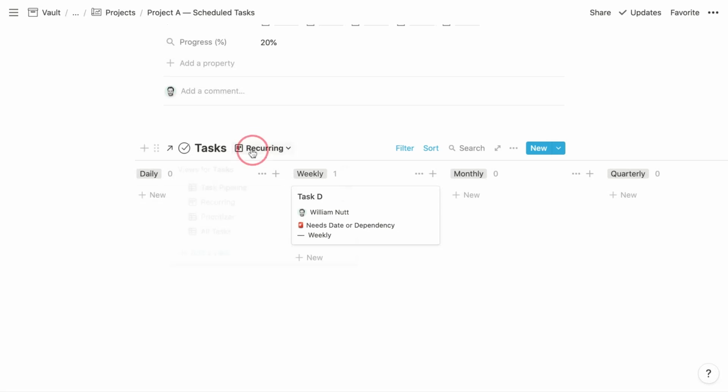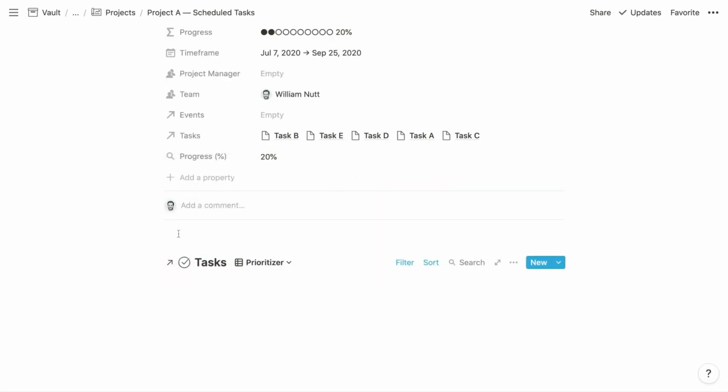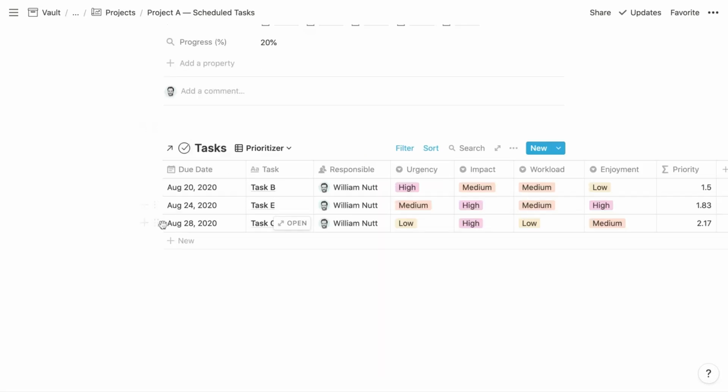So the next view of tasks within the projects template is going to be the prioritizer. So this is just like the one that we looked at as a sample, but this also includes the due date. And again, this DUE date is intended for teams, but this could be a DO date if this was just an individual workspace.